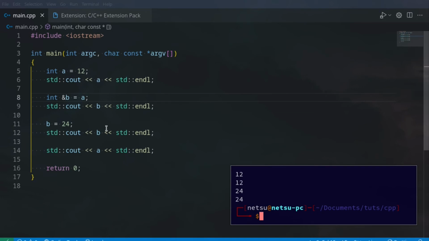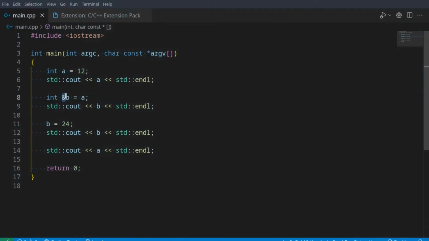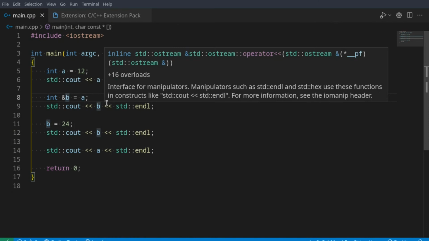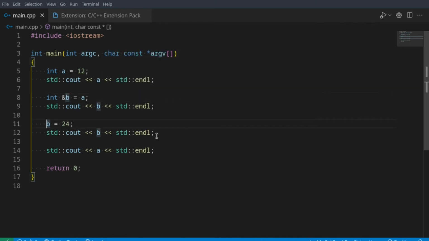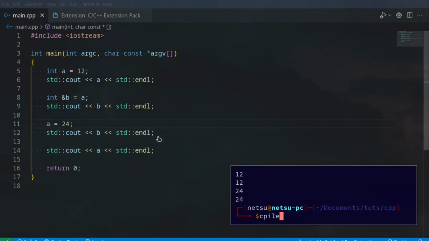When we reference something, so when we say ampersand and then our variable is equal to whatever is here, so this should be a variable, then we are saying b becomes a. b is basically the same as a but a different variable name. They have the same location in memory. So even if I were to change this b here to a, both will change because they point to the same location in memory. b is referencing a, and a is in a specific location in memory.